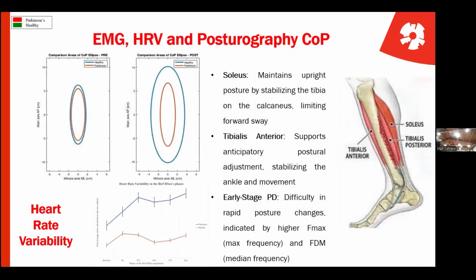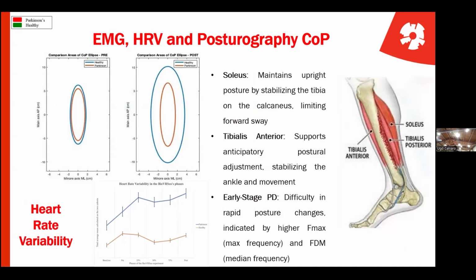So what we have been studying are the differences between early stage Parkinson and healthy individuals. And when I say early stage Parkinson, I mean people that just received a diagnosis of Parkinson disease. So they might be at a different stage when they get the diagnosis from the neurologist, but they are early stage because they just got to know their diagnosis.